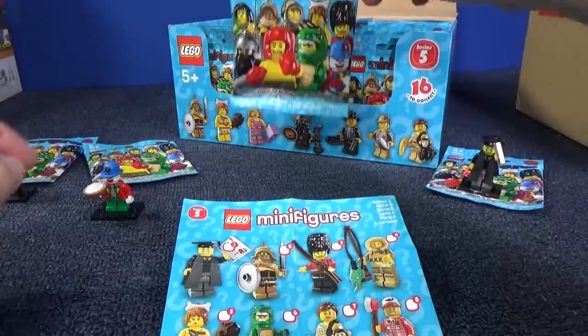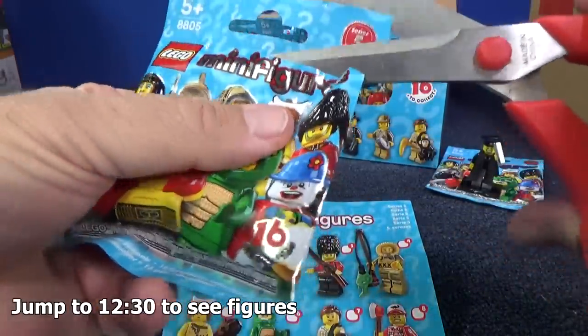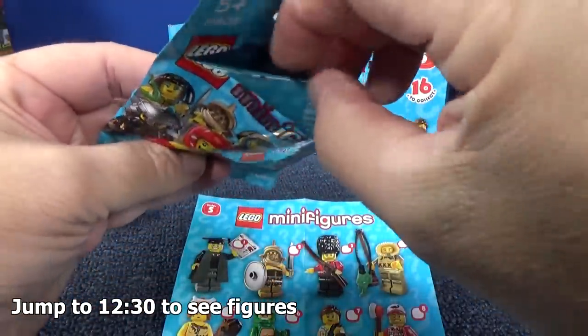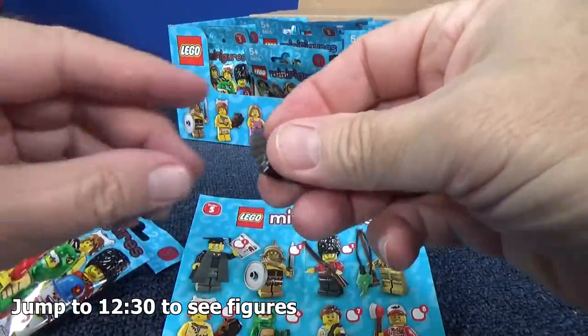I'm gonna open up all 60 packs. I'm not gonna make you sit through all 60. I'm gonna pick some to show you. I'm also gonna be quiet and let you enjoy the sounds. After that, I'm gonna show you how many of each Lego minifigure we got in this Lego Series 5 minifigures factory sealed case.